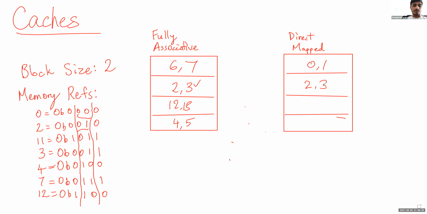So here is where it gets tricky. 11. This is going to turn to 10, right? Because we want to change this into a 0 and load that even odd pair. But this 11 maps to the same location as the 2. So what we have to do that we didn't do with fully associative is replace that 2-3 pair with a 10-11 pair. So let's do that here.